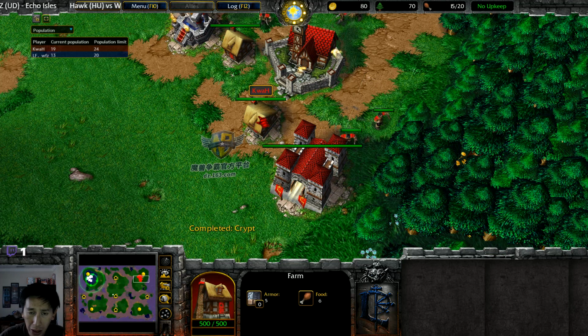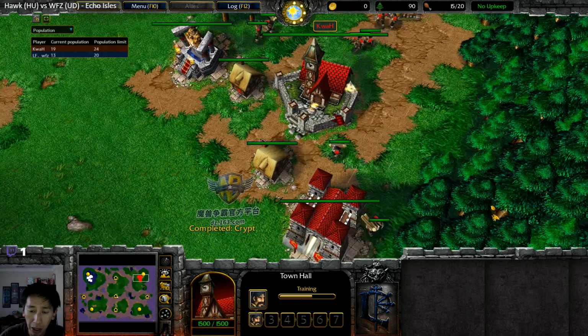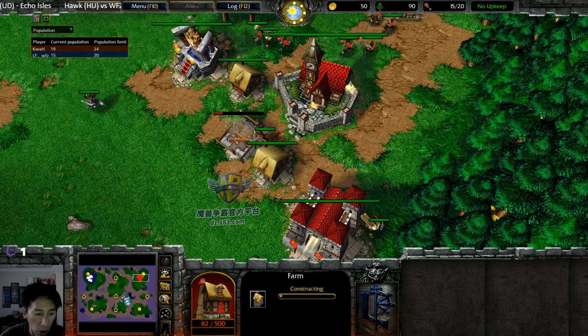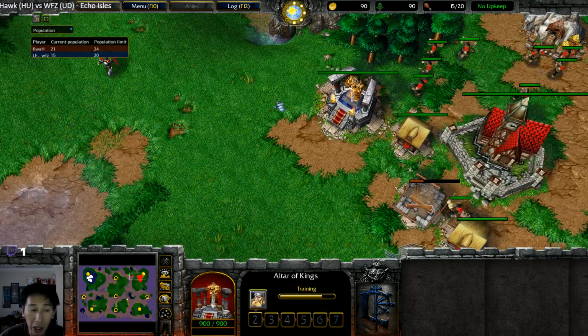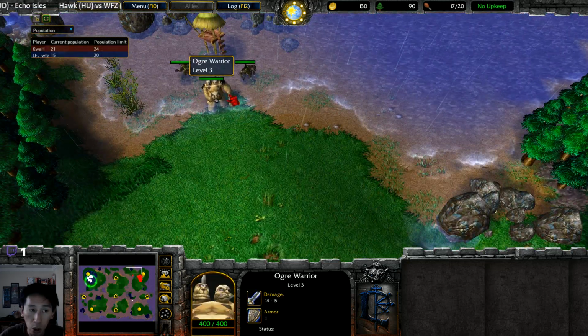I'm waiting for that second farm. I don't believe that Hawk is going to be staying at 24 supply here. 24 supply is rather low, and there it is. There is that third farm now. Acolyte now making its rounds out, as well as we should be looking at a Mountain King, perhaps trying to clear out the Ogre Warrior creep camp here.